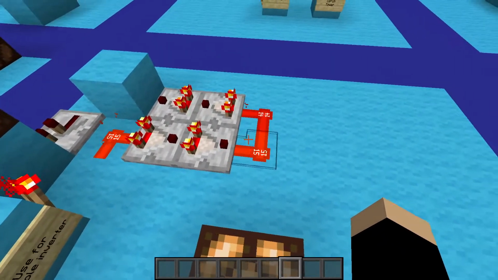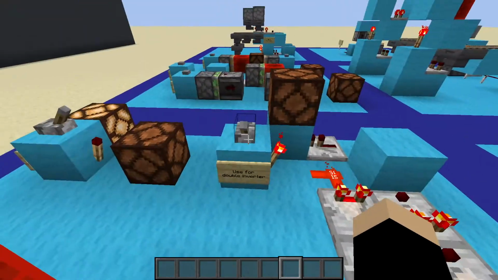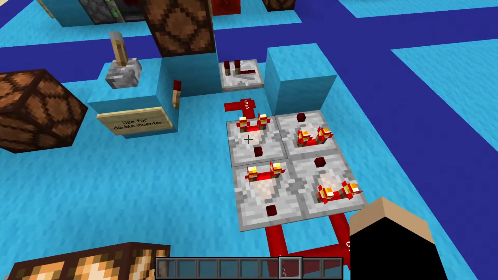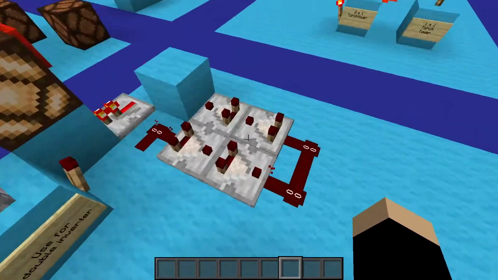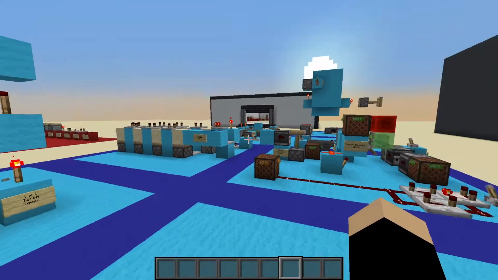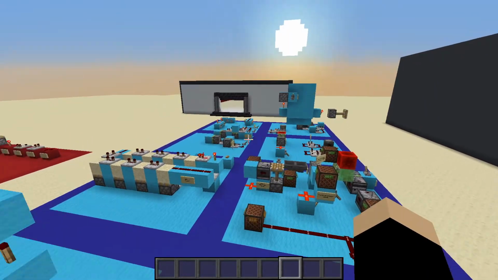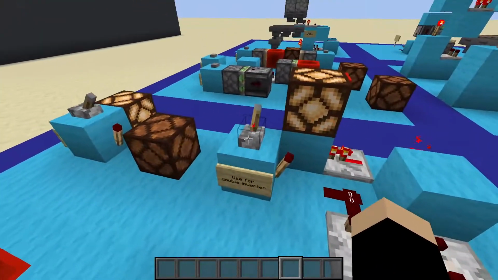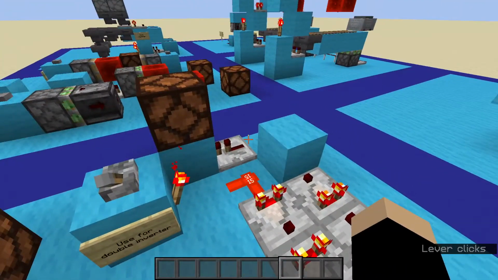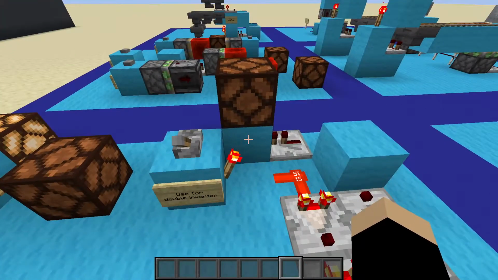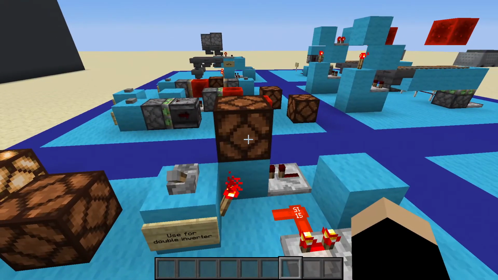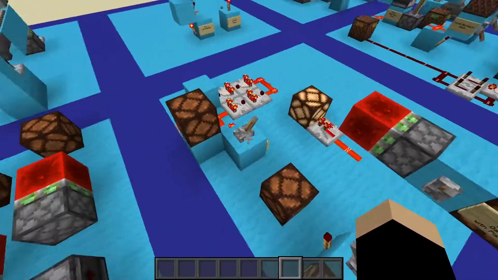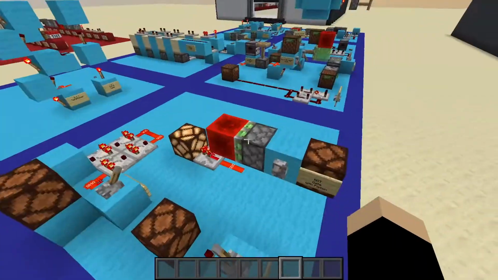And last but not least, we do have a different signal inverter. This one is using a pulse extender, so it means it takes quite some time until the lamp switches on. As you can see, you can expand this as long as you want. We will talk about pulse extenders later on as well. And when you switch it on, it switches on quite quick. So this is, for example, used for doors, to keep doors open as long as possible, and then close them back up.